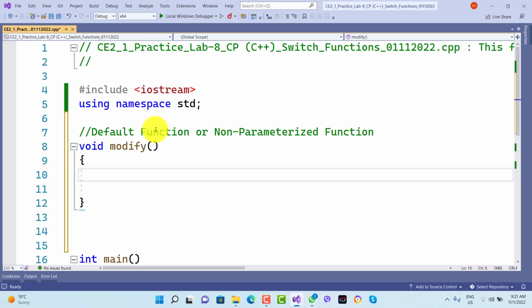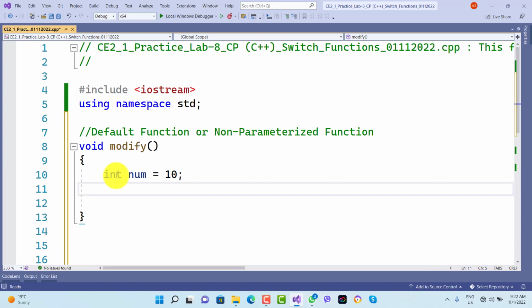So here in this function we will write some source code. We will declare a variable, int num, and give it some value. After this we will take the variable num plus assignment 10.